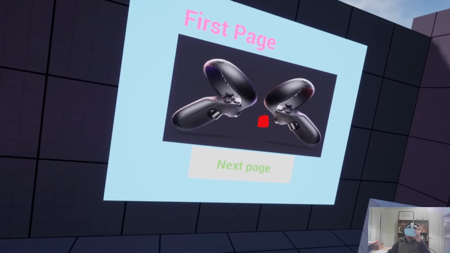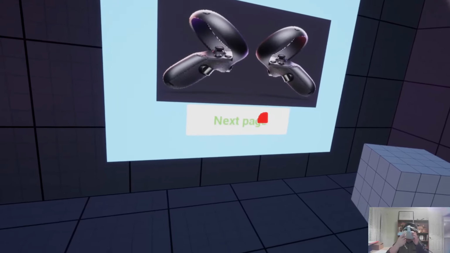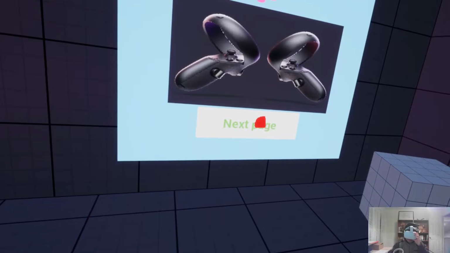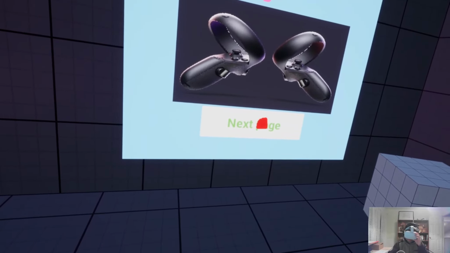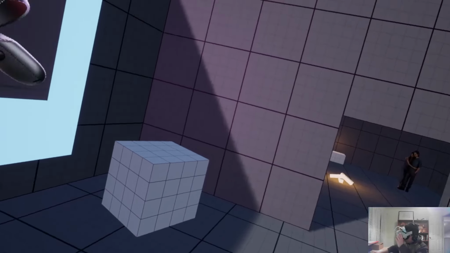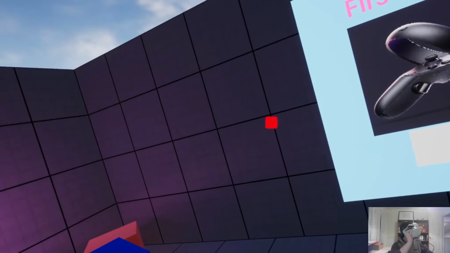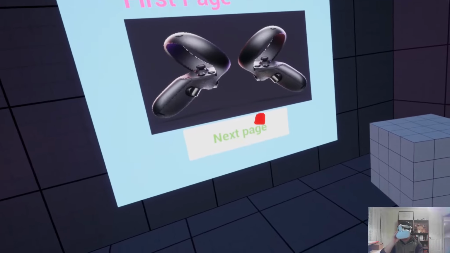Then I'm able to trigger this either with a mouse click or with my front trigger click. I see this one is not working. Probably didn't map the right one. Where's the other controller? Okay, it's right here.